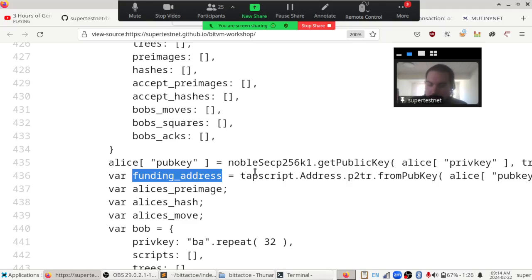She puts money in, and she's saying, I'm going to win at tic-tac-toe, otherwise you get this money. I think when this is finished, I'll probably want to have it so they'll both have to deposit funds, so that they're kind of saying, if there's a tie, we get our money back, and if Bob wins, he gets everything, and if Alice wins, she gets everything. But for now, I'm just having Alice fund the whole thing because it's easier.